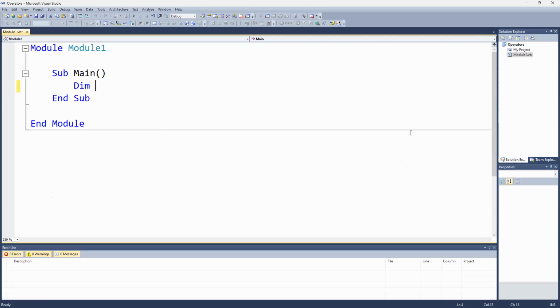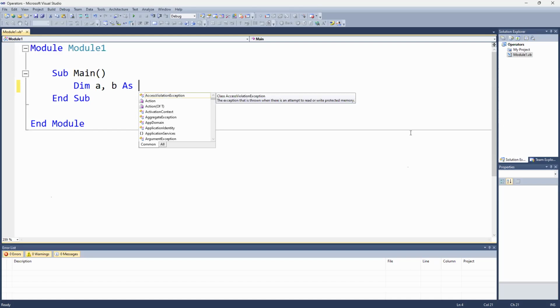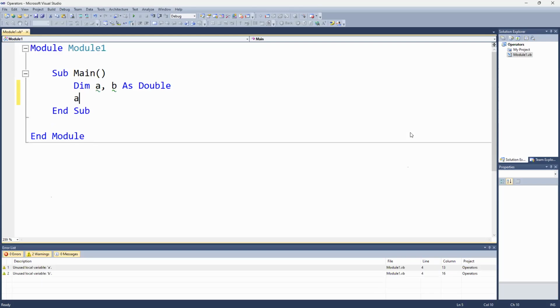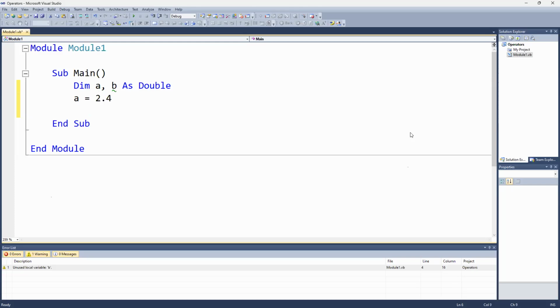Let's say Dim A and B as decimal or as double. And then let's say A equals 2.4. Then B equals 1.2.